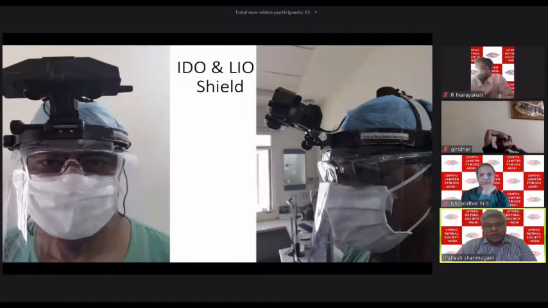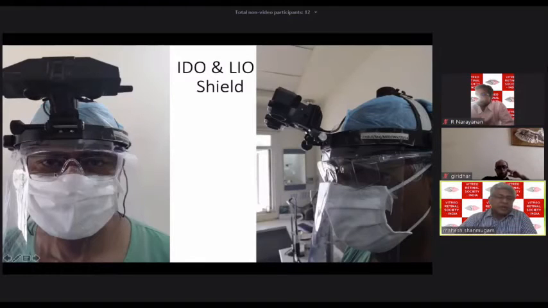Coming on to the indirect ophthalmoscopy and the laser indirect ophthalmoscope. So this is the shield which we have loaded onto the indirect ophthalmoscope, and many videos and many images are available on the net as to how to make them. This is essentially the sheet on which we put the FFA photographs. So that is the sheet you can design to make a face shield. There is a cutout here, so this is not obscuring your vision and doesn't fog. And through this cutout is where the indirect ophthalmoscope sits.